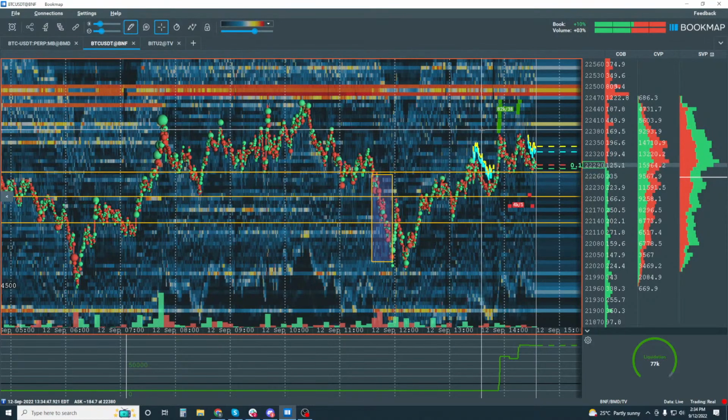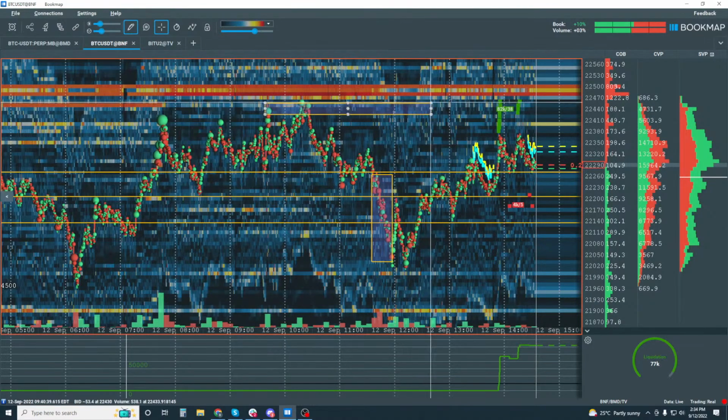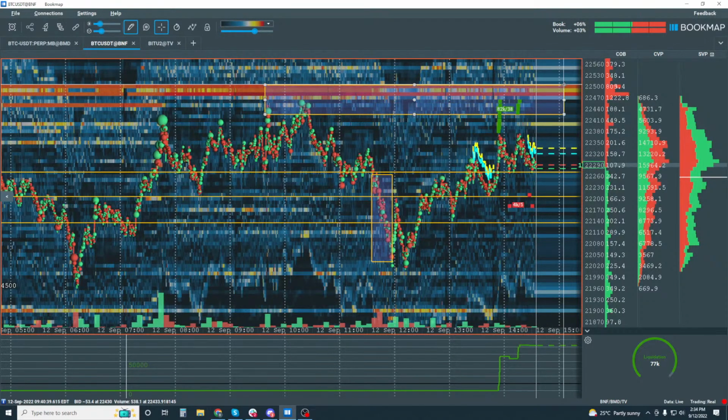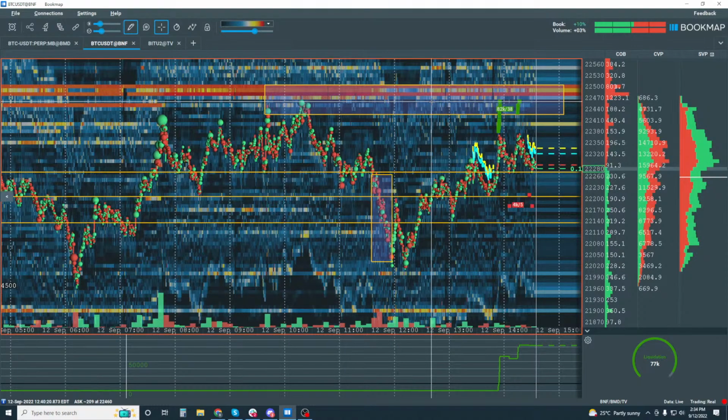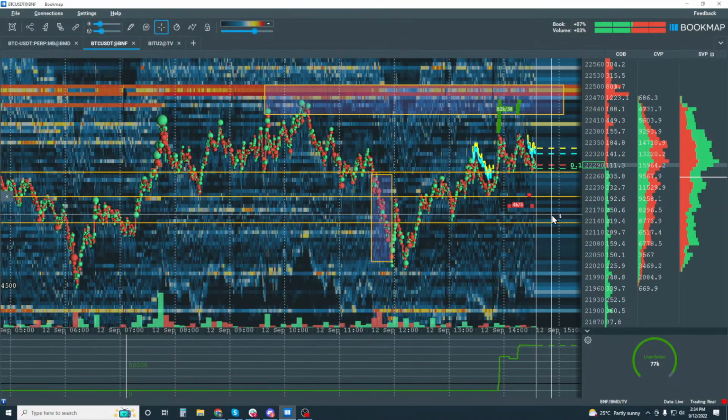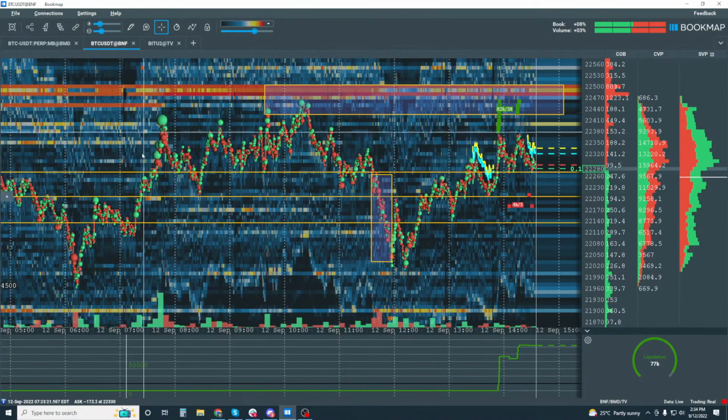So just waiting for the buyers to take control here or move it back up into, at least, up into here. But 500 is where the liquidity is, so something like that. Is that most of the time what you do? Follow the liquidation? What's that? Is that what you most of the time do? Follow the liquidation? Well, just that context of these buyers and sellers in here, in the range.